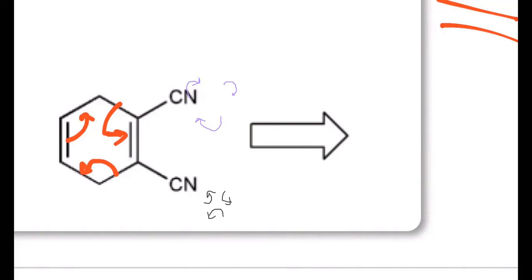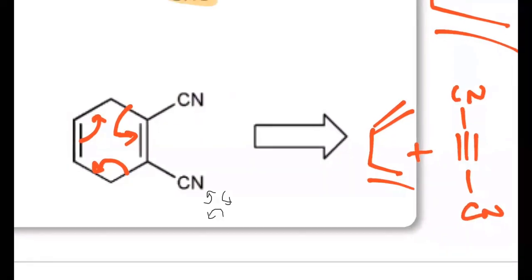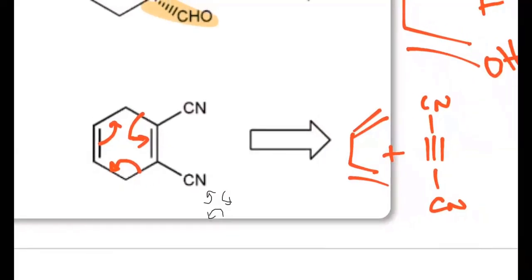Can we agree on that? And how do we know? Because it has two pi bonds in the product. That's exactly right. Stereochemistry: there is none. That's right. And under normal circumstances, a Diels-Alder product will only have one pi bond, right? So here, this would be that plus this. Is that right? Can everybody see that? Yeah. All right. Any questions?